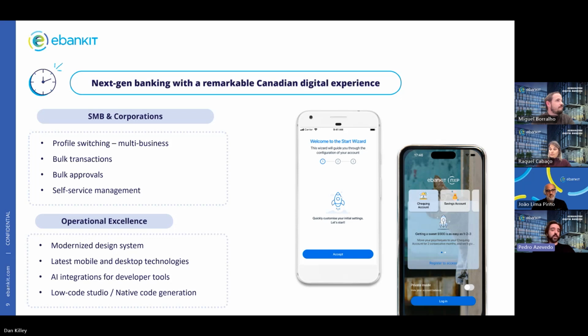The same technology that Apple uses for iOS, the same that Google uses for Android, and the Microsoft standard for web development. We're also rolling out AI assistants for the development staff, enabling our integration partners to achieve higher levels of efficiency while using our low-code tools to extend our platform. And this is integrated into ebankIT Studio, our low-code environment, which, as a digital banking specialized tool, enables our implementation partners to build this differentiation for you and deliver the tailored experience that can truly exceed expectations.